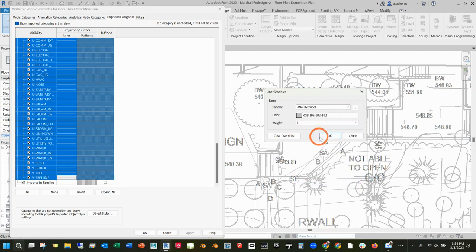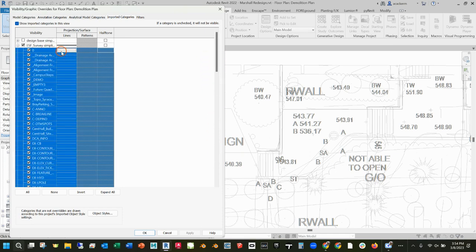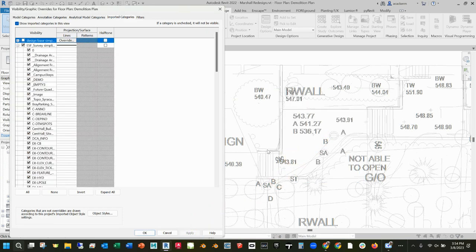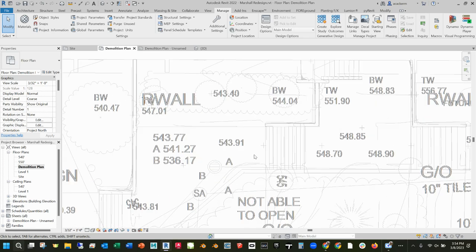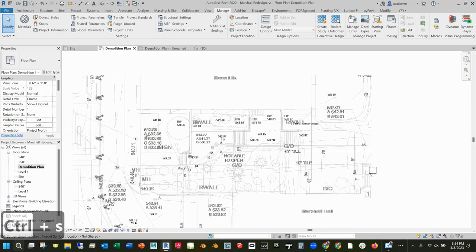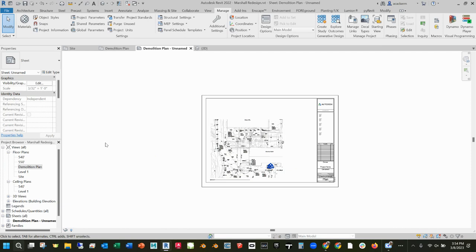So we'll choose a line weight of like 1. Actually, yeah, maybe they did need to be changed. So you could do, again, whatever you want, but something nice and lightweight, but still visible. So I'll do 2 just to test it out, and you can do fractions of a line thickness. And you may still want to go back in AutoCAD, as there are some things that you may not need in the survey. So now when we go back to our demolition plan, our sheet also has shown those changes.